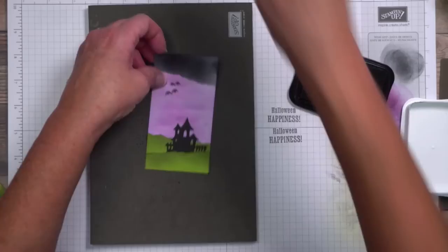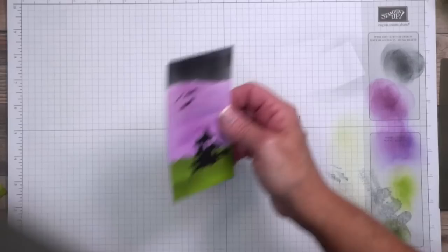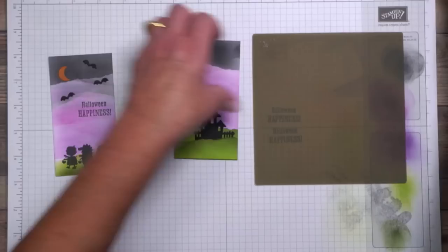So now we have this next panel. The other panels I have all done for you because they're relatively easy with the stamps, but let's go ahead and add these few that we created together on some cardstock. And then I'm going to show you this card when it's all finished. And then I have several other samples to share with you.